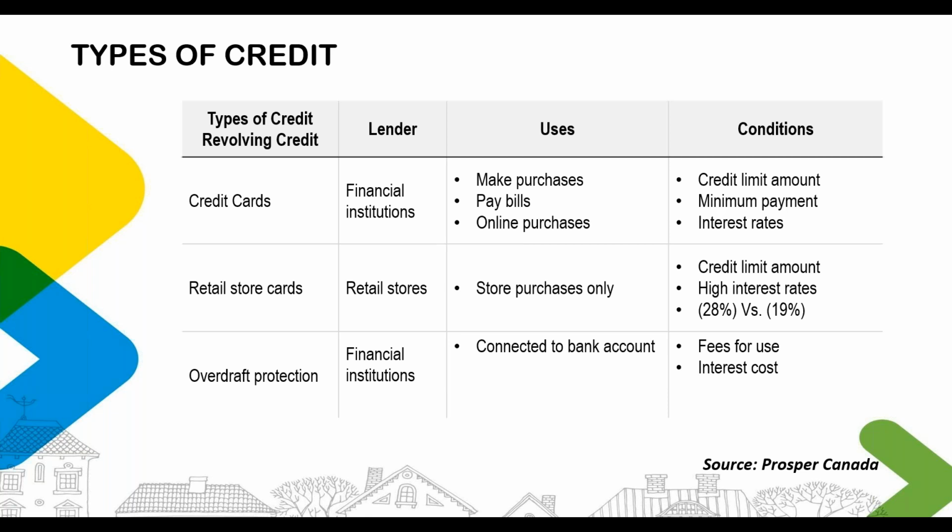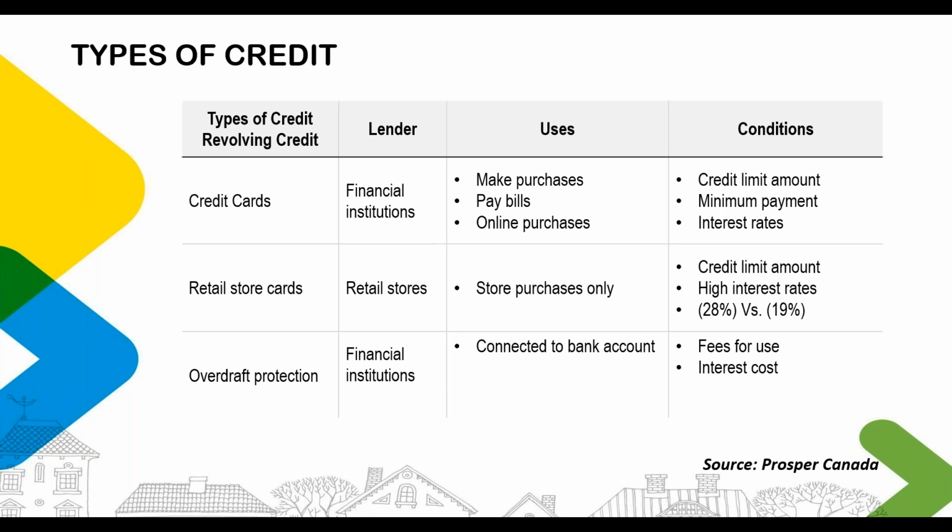Then we also have retail store cards. These also fall under revolving credit. These retail store cards are generally offered to you by large retailers. We're losing quite a bit of those retailers now, so I'm not sure how many of them you'll see around, but we used to have Sears not too long ago. You would get a Sears credit card. That's a retail card. When we had Zellers, you would get a Zellers card. Now the Bay also still provides you with a retail store card, and you can purchase things in that particular store.